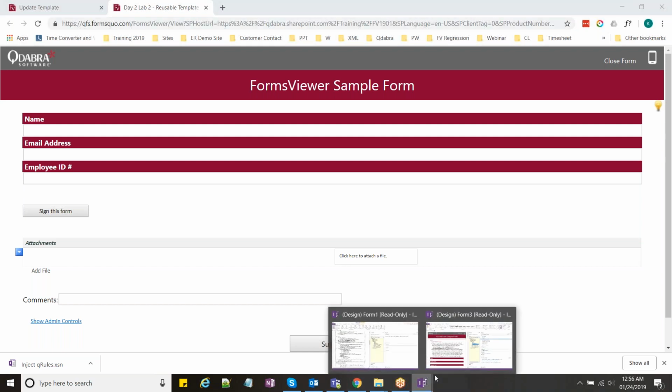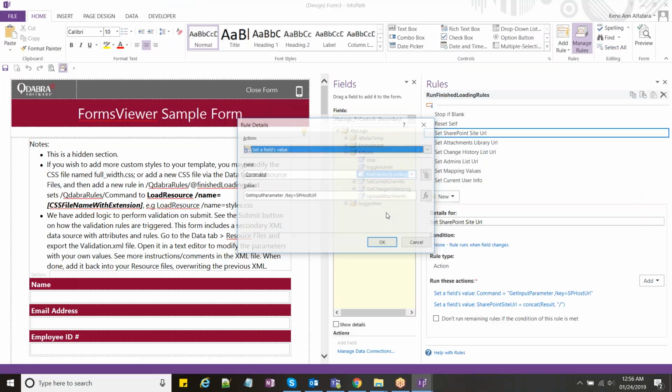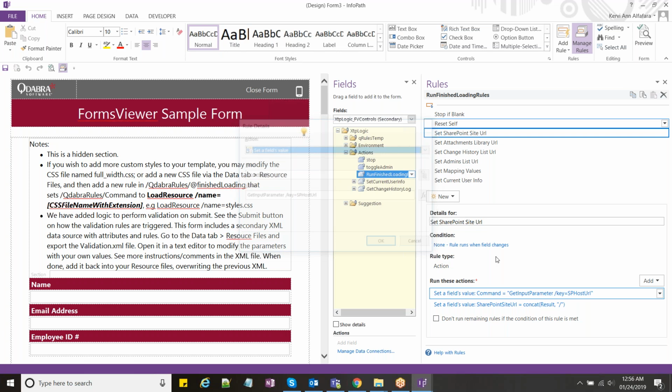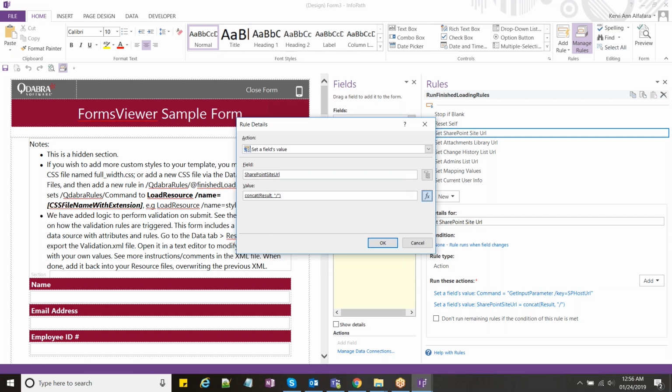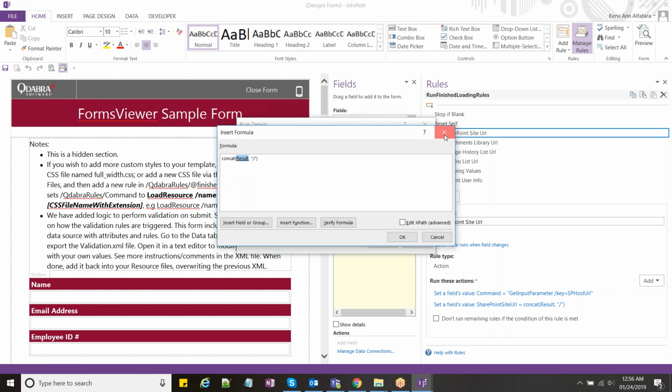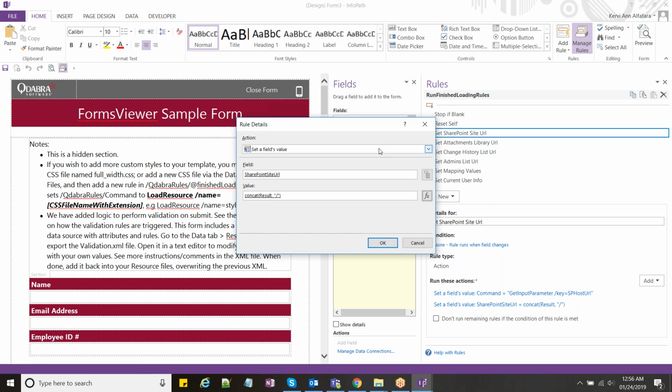so what qrules does is it gets the value of that parameter from the URL and stores it in a field, which is this one, the SharePoint site URL, because we put the result value there. And that field will be used to replace all the other data connections in the form by using another qrules command called change connection URL.